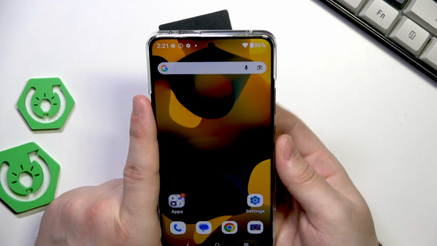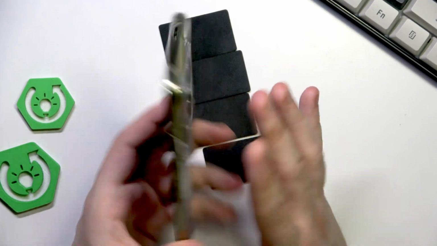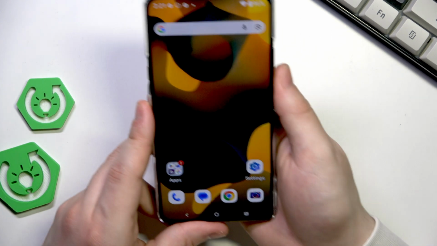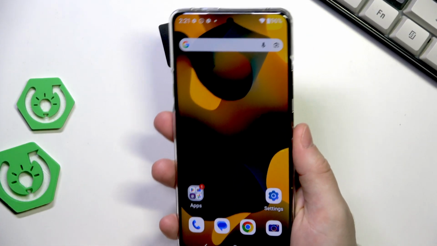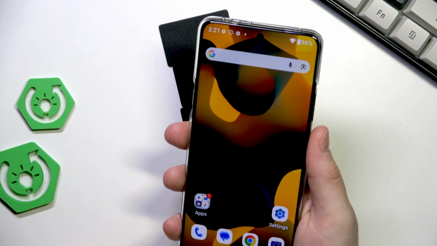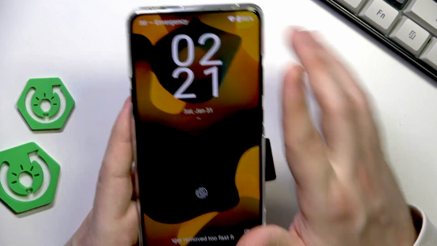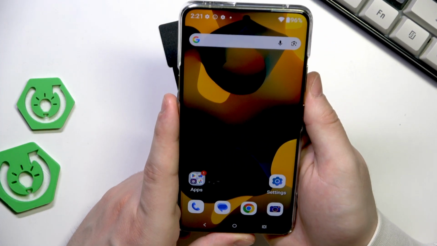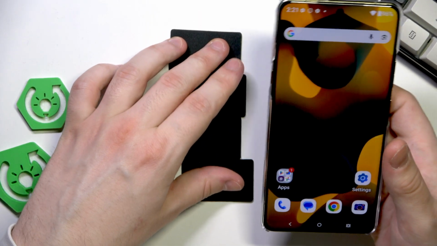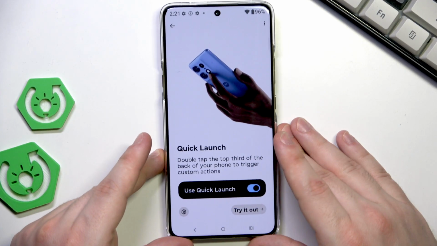Oh, come on. I don't know who designed it, but it's really annoying. Oh wait, maybe let me turn off the screen and then repeat, because that might be the problem. Alright, actually, I'm going to skip it because it's really annoying. I'm getting pissed off that it doesn't want to work.